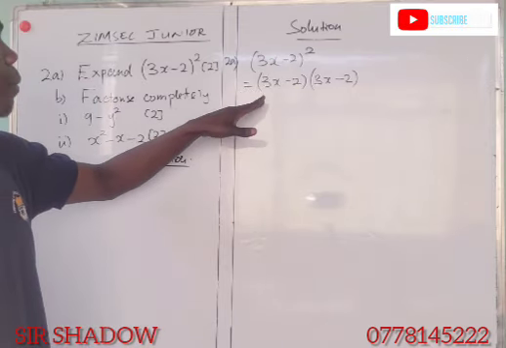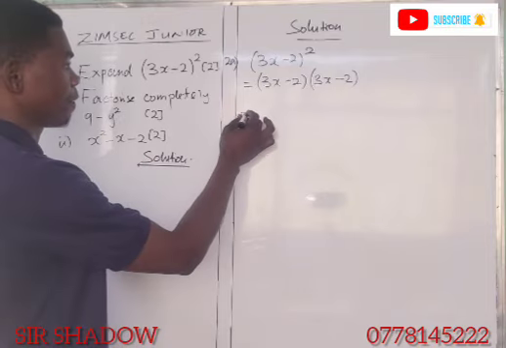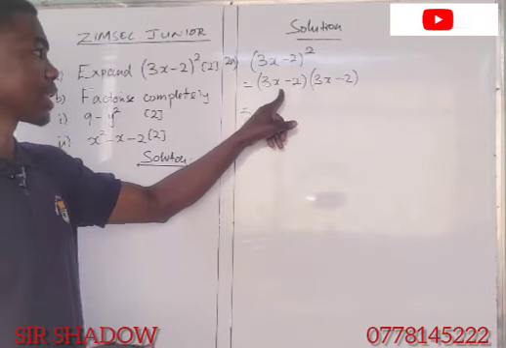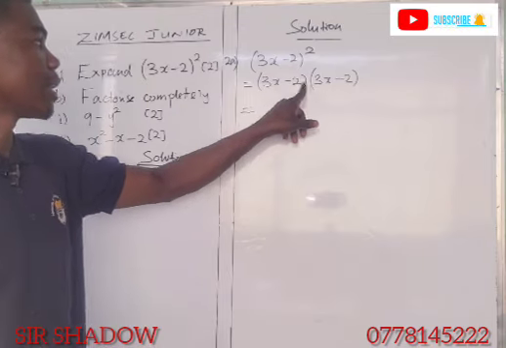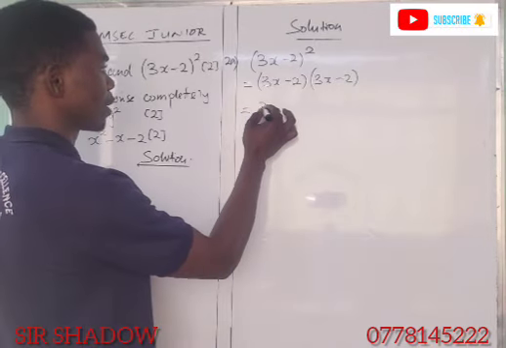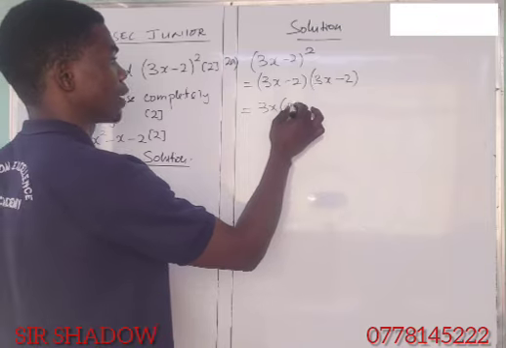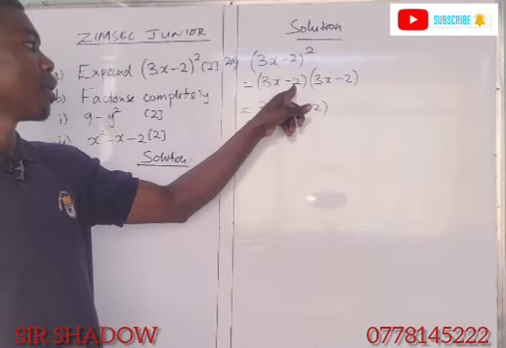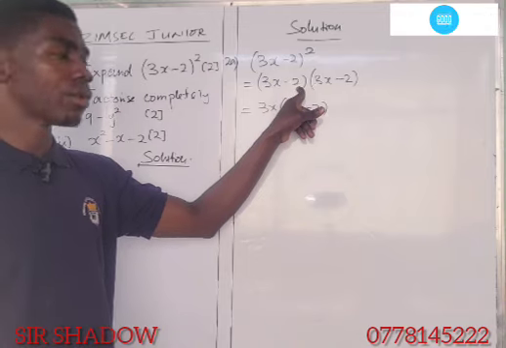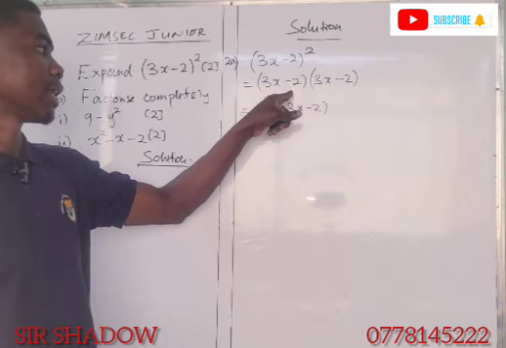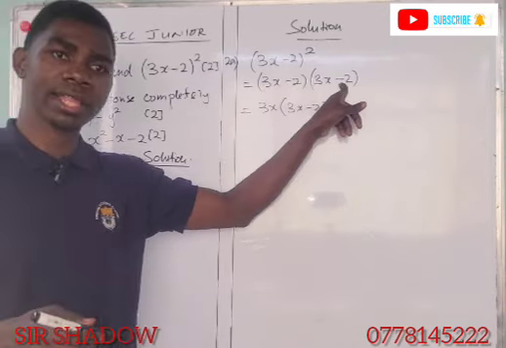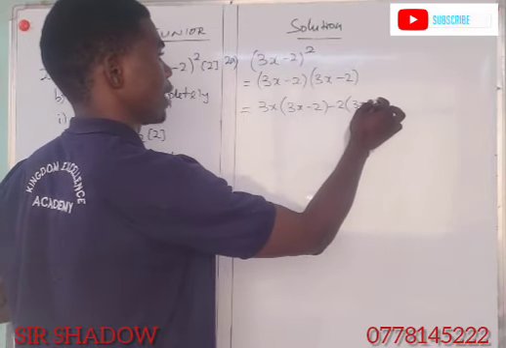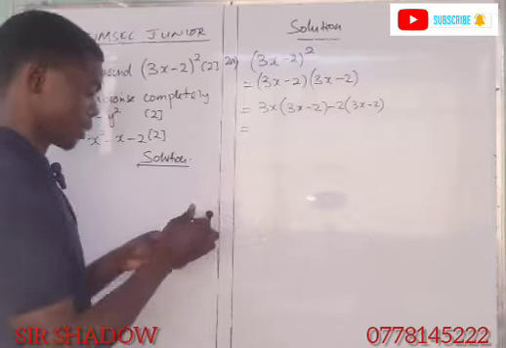After that, we have to take the first expression. We are given 3x. Let's take 3x. 3x is multiplying the whole second bracket. So we are saying 3x is multiplying 3x minus 2, right? Then also, let's take the second value with its sign, which is minus 2. Minus 2 is also multiplying the second bracket, 3x minus 2, right? This is equal to.